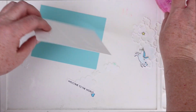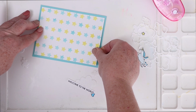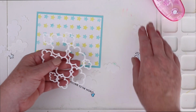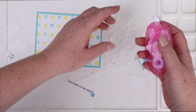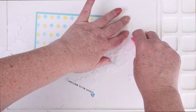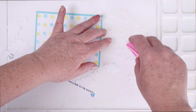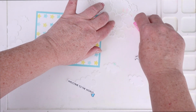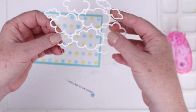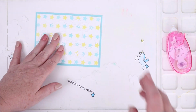Now I'm just going to adhere that panel, which I cut down to about 4 by 5.25, onto a background of cardstock that is an A2 size, but I'm going horizontal this time instead of vertical. I'm going to use that same tape runner on this outline. Now, normally I wouldn't do this because I don't want the tape runner to hang onto the middle of the cloud, but because I'm going to pop in those pieces, it didn't matter. So that adhesive is going to get covered up anyway. So I just figured I might as well use the tape runner since it's fast and then I don't have to wait for it to dry.